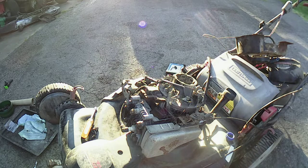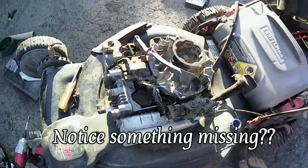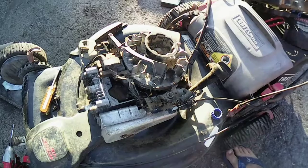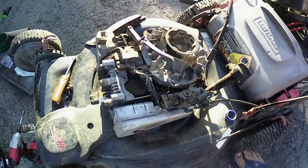Surprising enough, it's clean. Well, I mean, it's got some spider webs in it, so we need to clean that out before we do anything. I'm gonna give it an air bath. I'm gonna switch batteries, come back to you guys, and see if we can get this puppy to fire up.